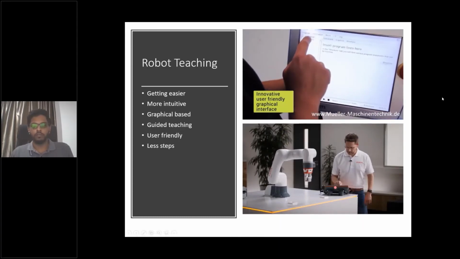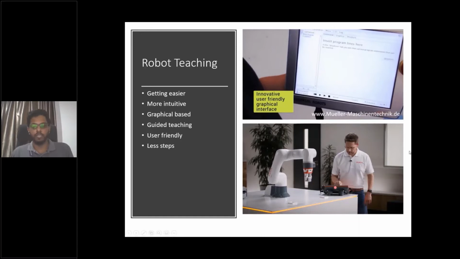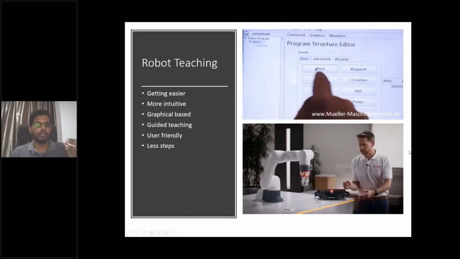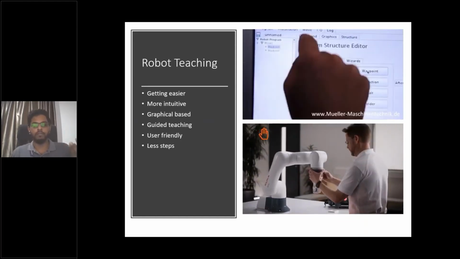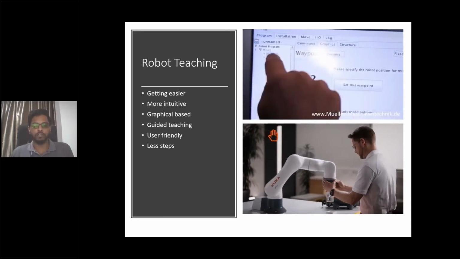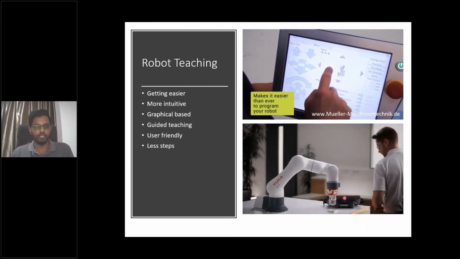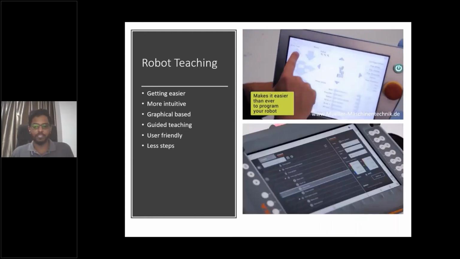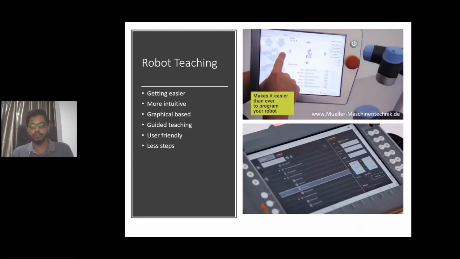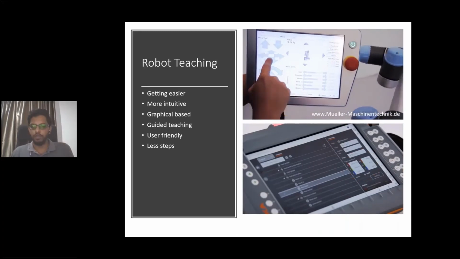Nowadays robot teaching is getting easier and easier. Not only collaborative robots, even new-generation industrial robots launched in 2021 come with more intuitive teaching: graphical-based teaching and guided teaching where you just drag the robot, and it's getting more user friendly.